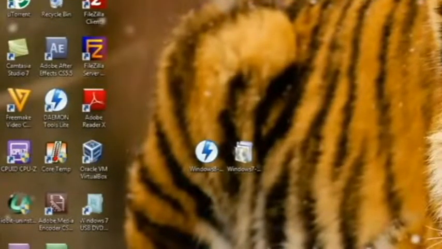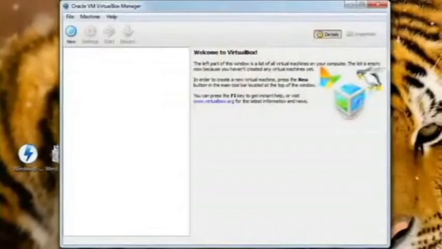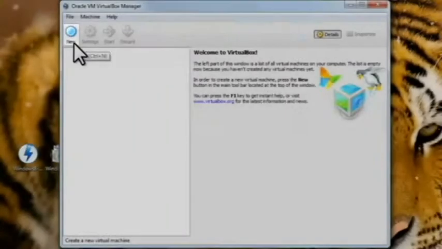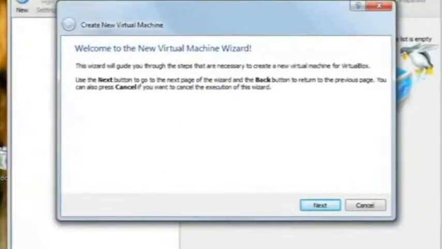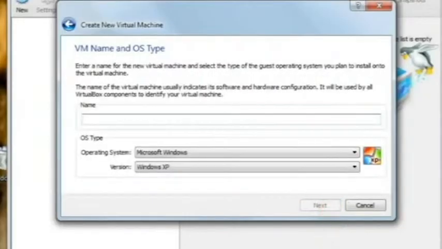So I said before, I'm going to install this into VirtualBox as a virtual machine. I'm going to go ahead and create that now. If you're going to install this in a physical box, you can go ahead and skip over this portion of the setup. In the VirtualBox Manager, I'll click the New button. On the Create New Virtual Machine wizard, on the Welcome screen, I'll click Next.